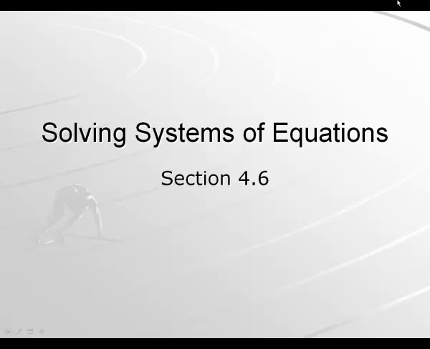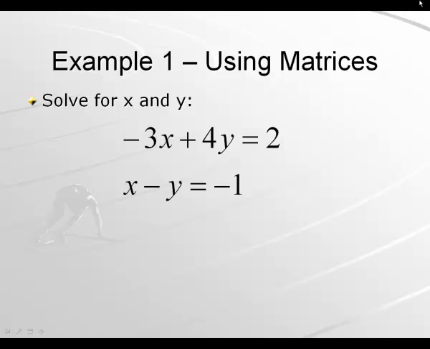Today we're going to be solving systems of equations. This is section 4.6 in the Algebra 2 book. Solving a system of equations means you're trying to solve for what x and y are equal to in both of your equations. And matrices are a good way to solve a system.